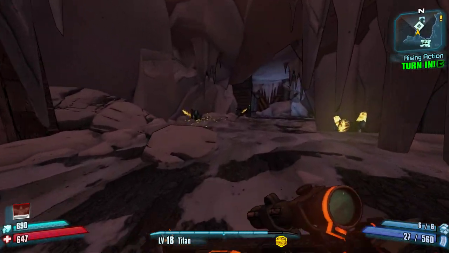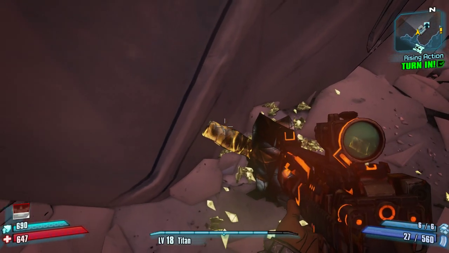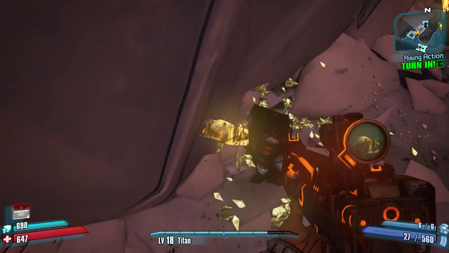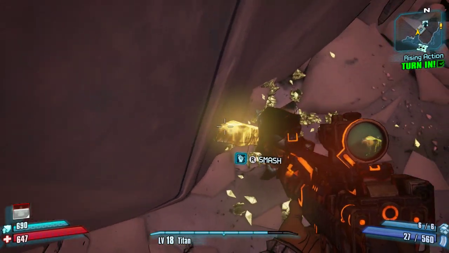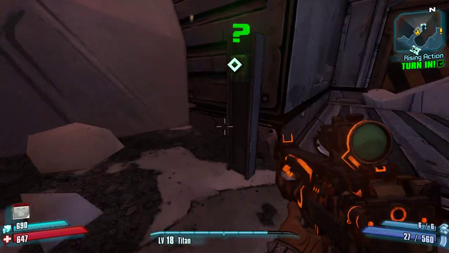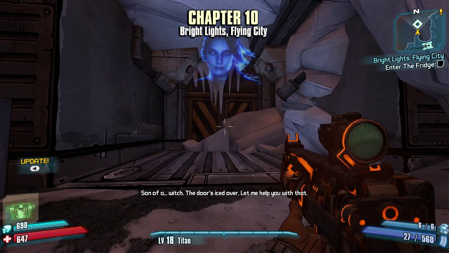So I have to enter the place, which is not a big deal. Really, game? Really, game, you're gonna do this to me? Thank you. Enter it. Weird son of a witch. The door's iced over. Let me help you with that.